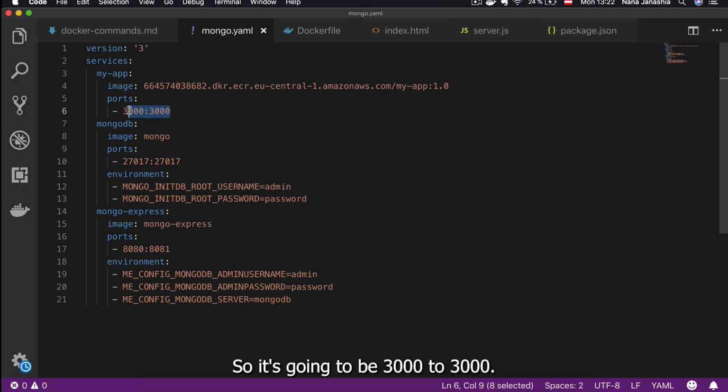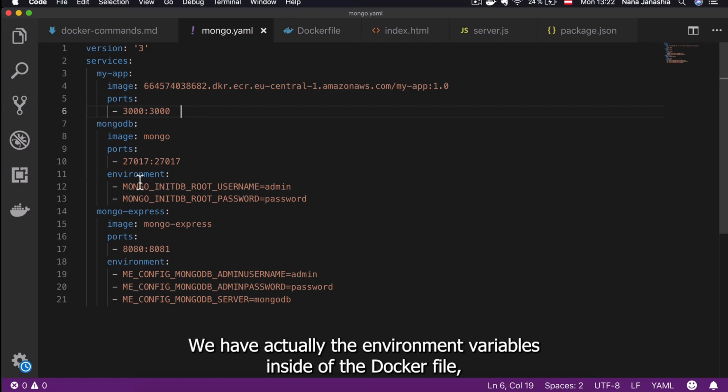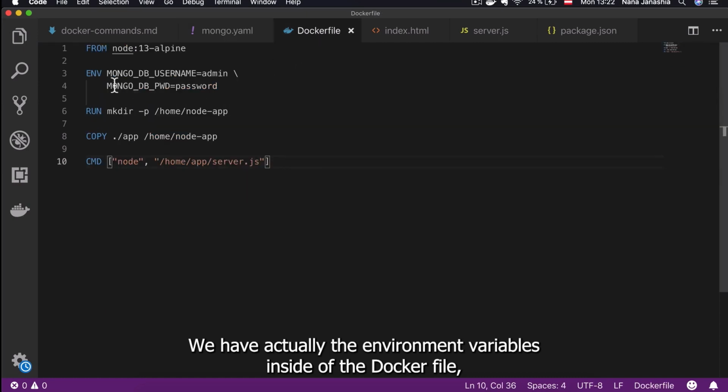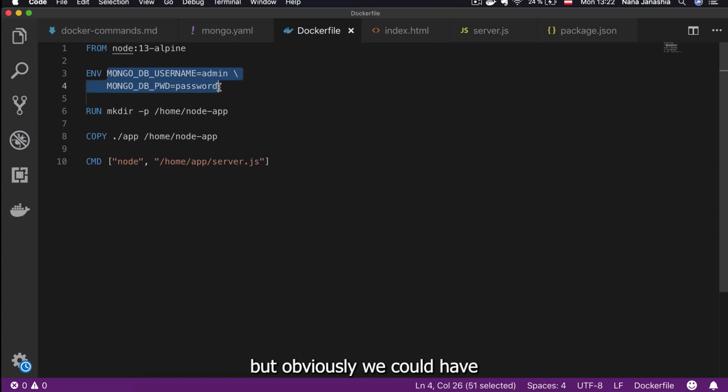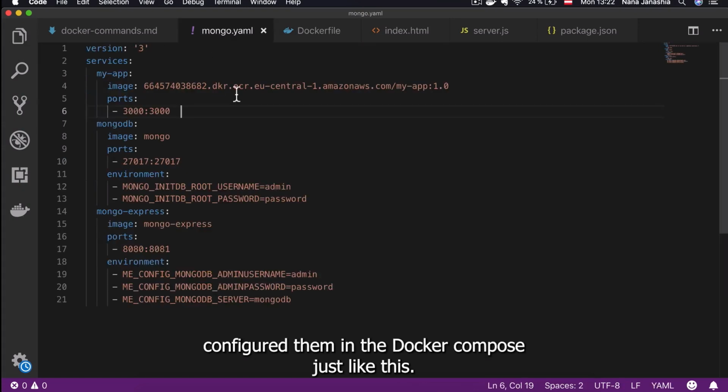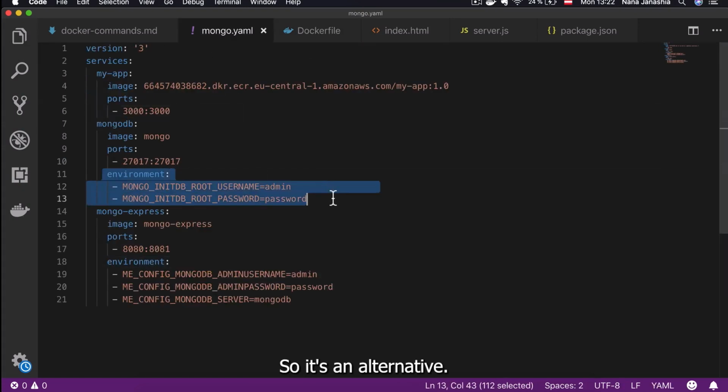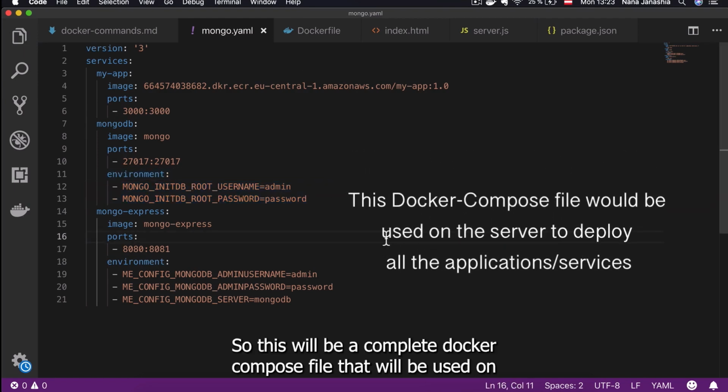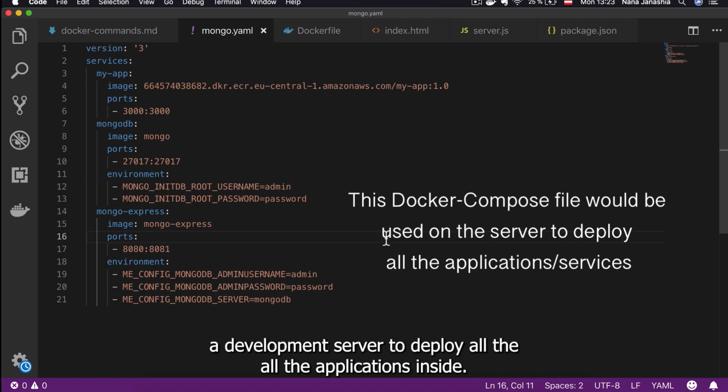So it's going to be 3000 mapped to 3000. We have actually the environment variables inside of the Dockerfile, but obviously we could have configured them in the Docker Compose, just like this. So it's an alternative. So this will be a complete Docker Compose file that will be used on the development server to deploy all the applications inside.